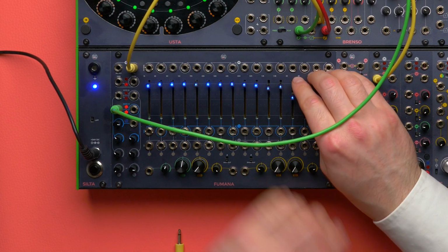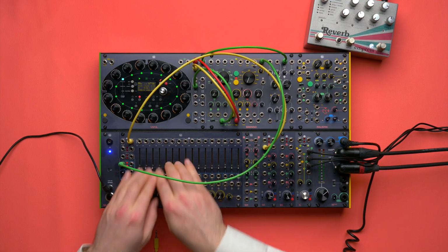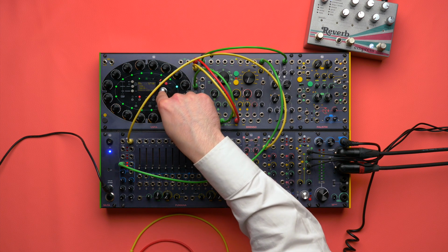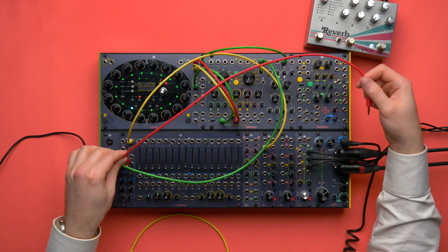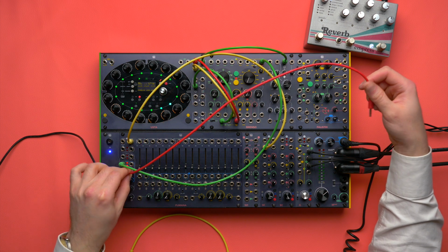Now we need to patch some sound. In the original technique we used the Sapel's white noise, which we don't have here. But the whole point of this patch is using an external sound patched to the main input, to the unvoiced input.